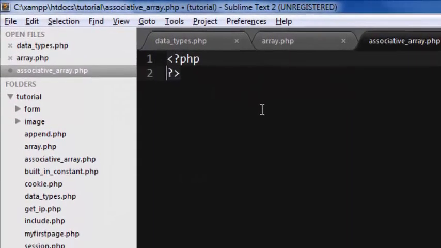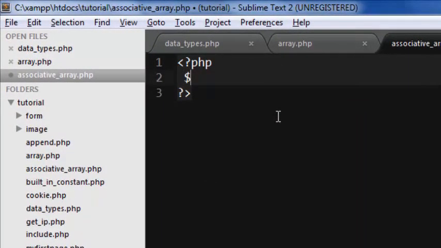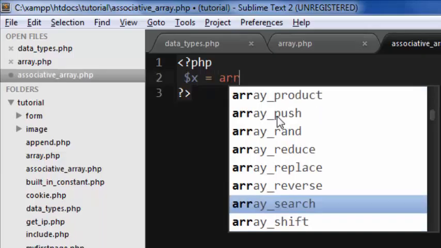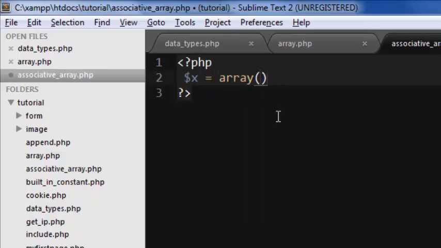How to store an associative array? Suppose inside the $x array, at first we were writing the values like this. An associative array means this is a two-dimensional array. There are two things, key and value.